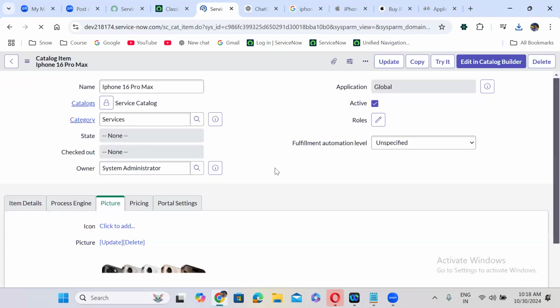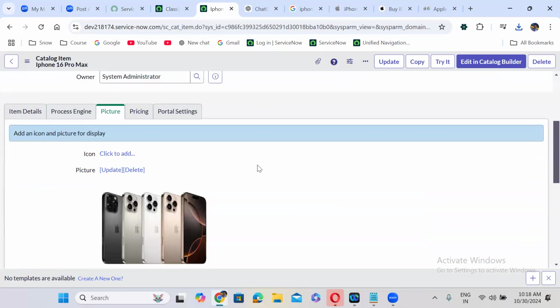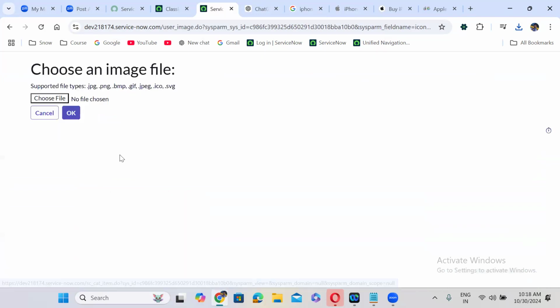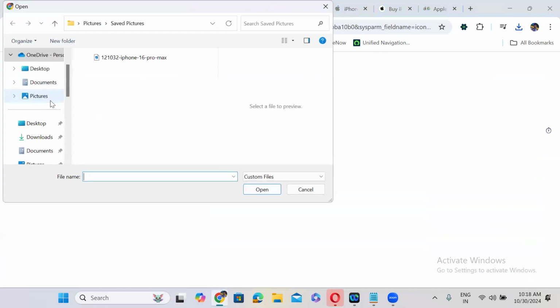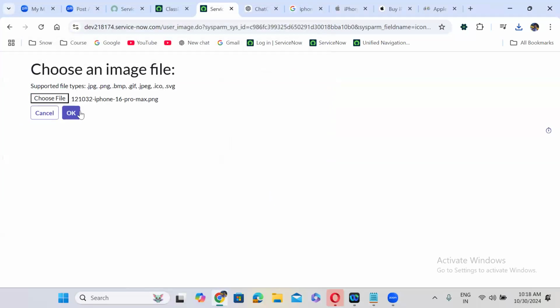So it is a PNG type. It is actually accepting here. Okay. And I'm actually showing the icon here. Icon also I'm adding the same image.